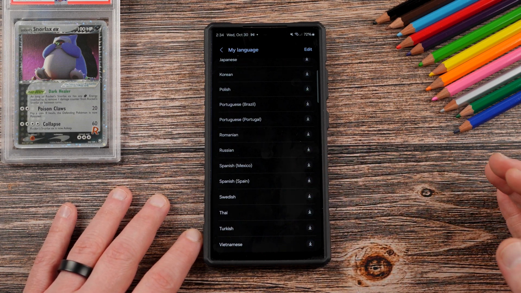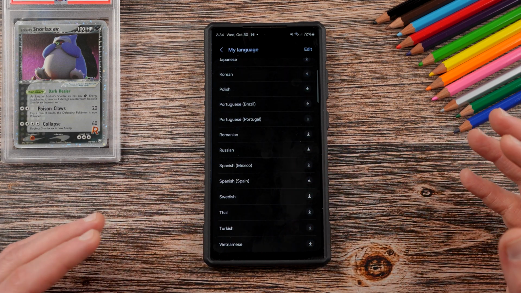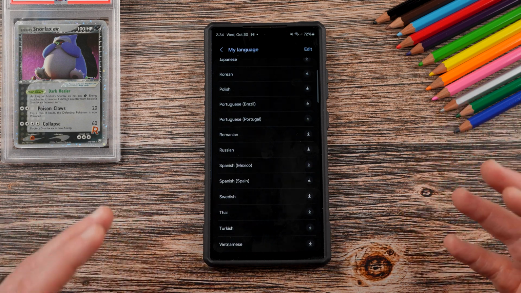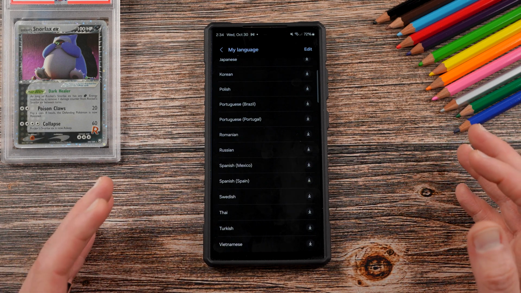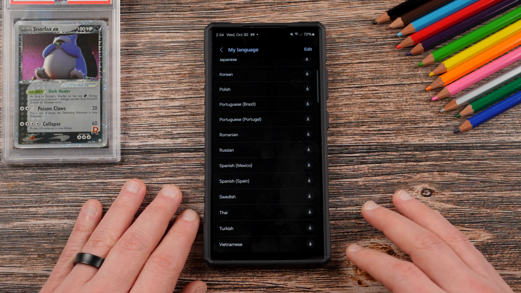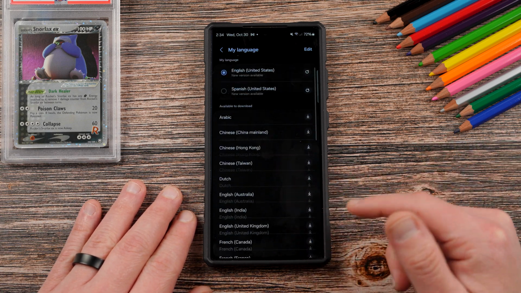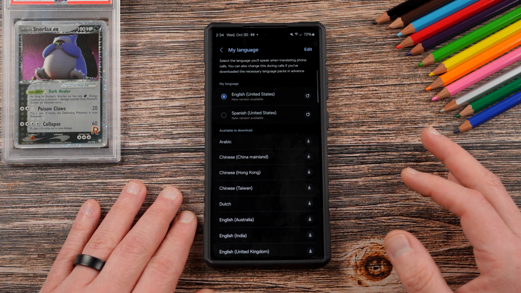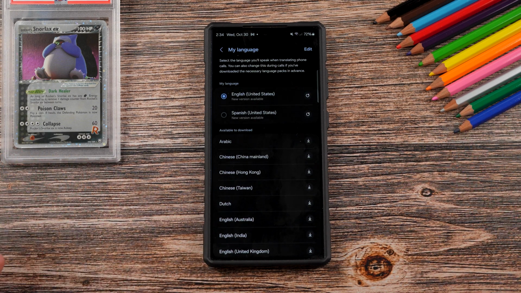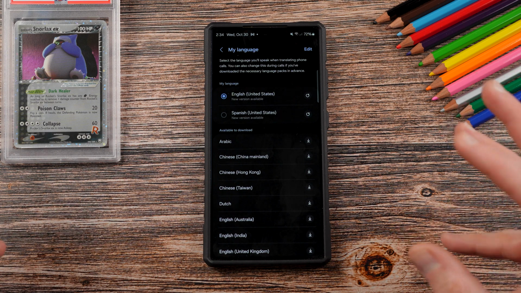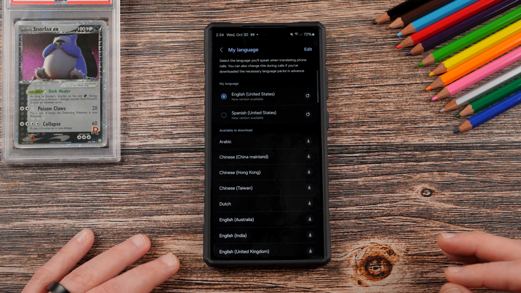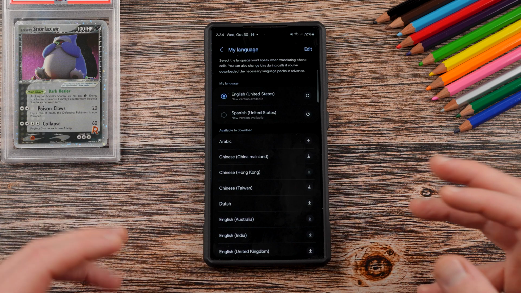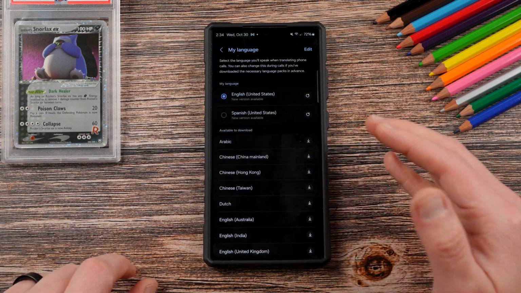Now, of course, the reason they have some of these duplicates for one language but different dialects, right, Mexico versus US, is the variant of the language is spoken quite somewhat different, right? There's a kind of a mashup of English and Spanish here in the US. So the Spanish United States is a little bit different than even the Spanish Mexico, because even though here in Arizona, we do have a lot of people who originally came from Mexico and they brought some of their Spanish here, they also speak a variant because they incorporate some English and things like that. So it is nice to have those variants as well.